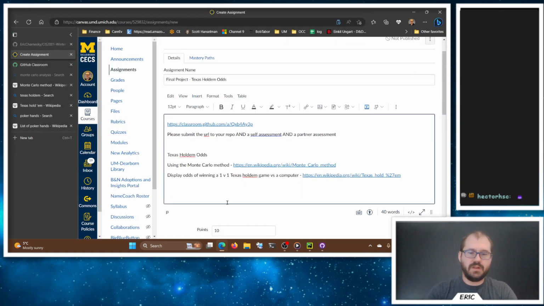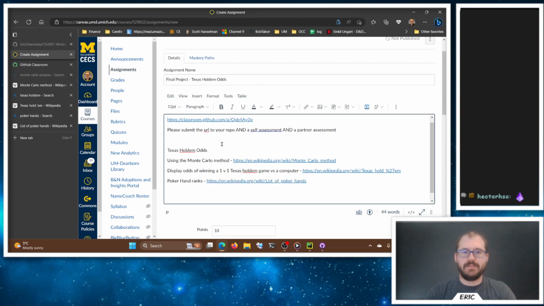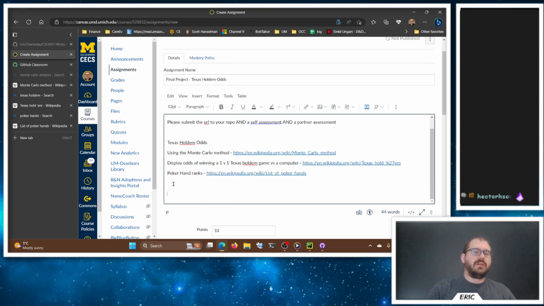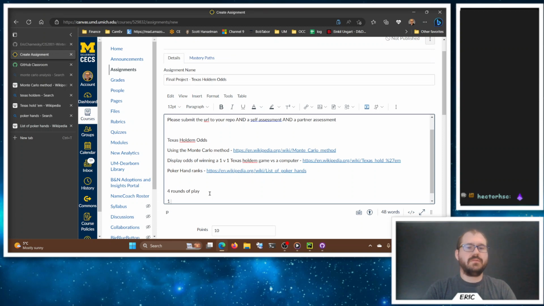Okay, so here are the poker hand ranks. So when we start the game here, there are 4 rounds of play. So the first round, player and computer each get 2 cards.